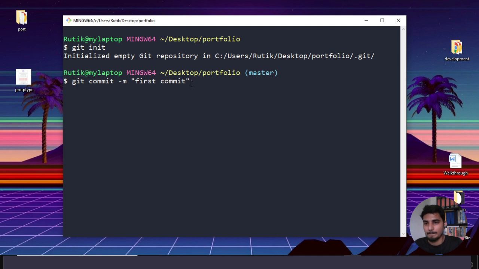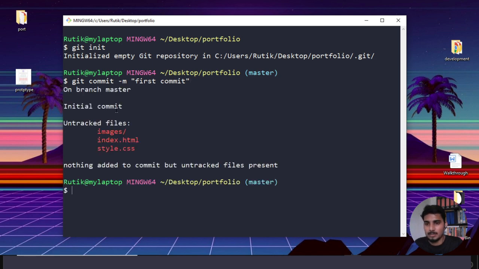Okay, so I just committed it. If you see, on branch master, initial commit, these are the untracked files. Why are these untracked files? Because they are not added to our repository, even locally. So you just do git add and dot. It will add all the things to our repository.